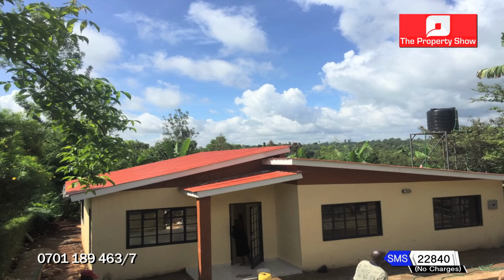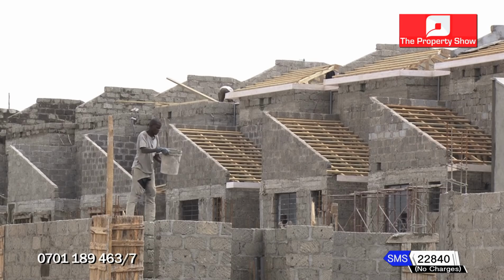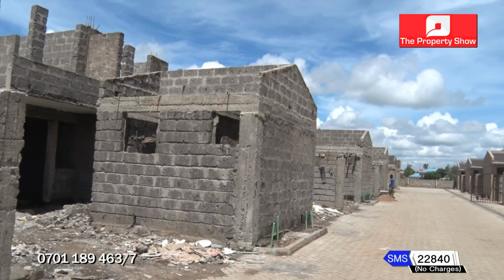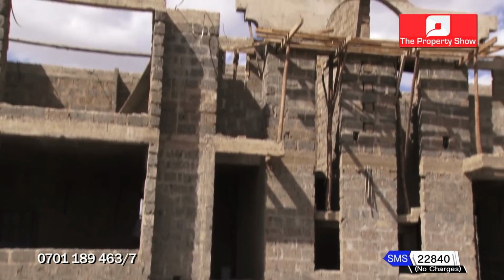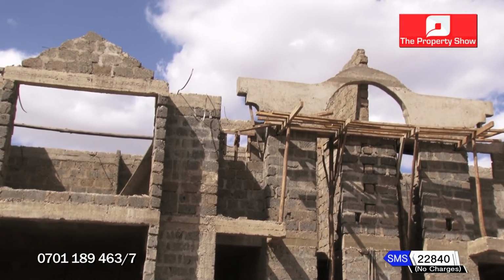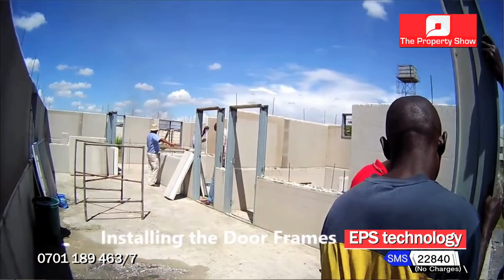That's including the finishes. You see, if you were to build a conventional house, first and foremost, let's talk about the brick and mortar. You need guys to come and chisel the stone. You need a guy who's going to come and lay the bricks one by one. So if you look at the labor intensity, comparing the conventional building and the Koto building, you find that my one panel can be lifted by one person, right?